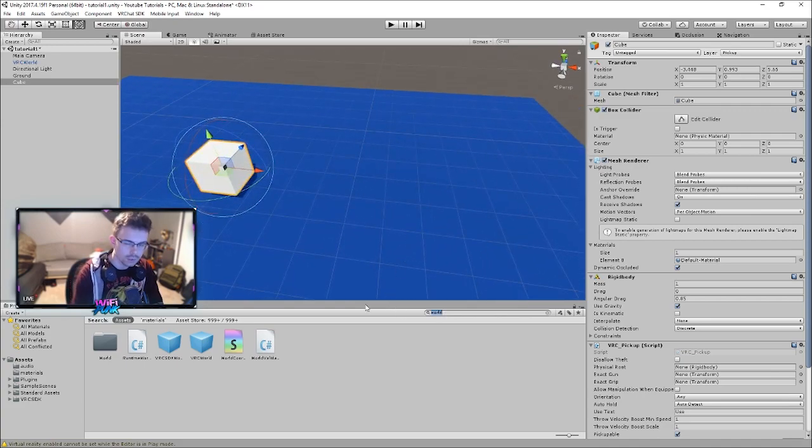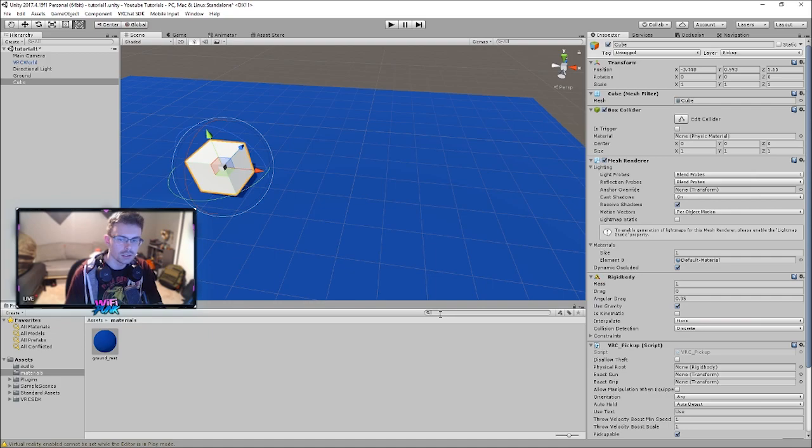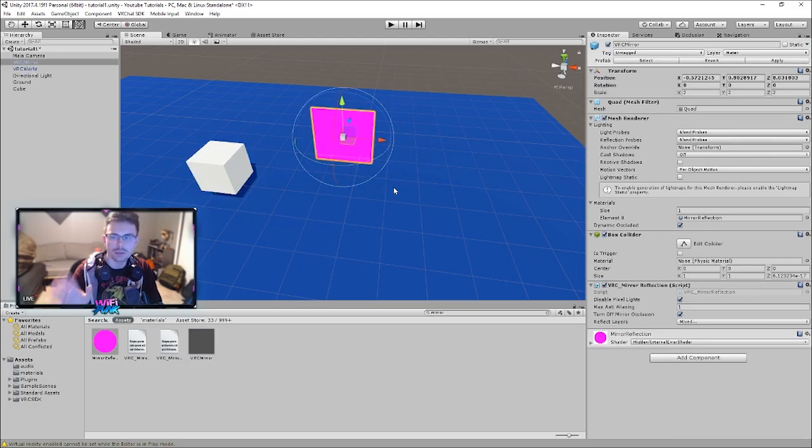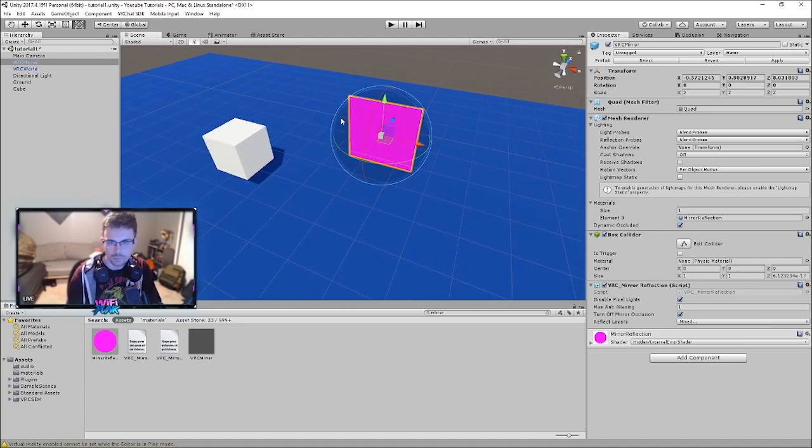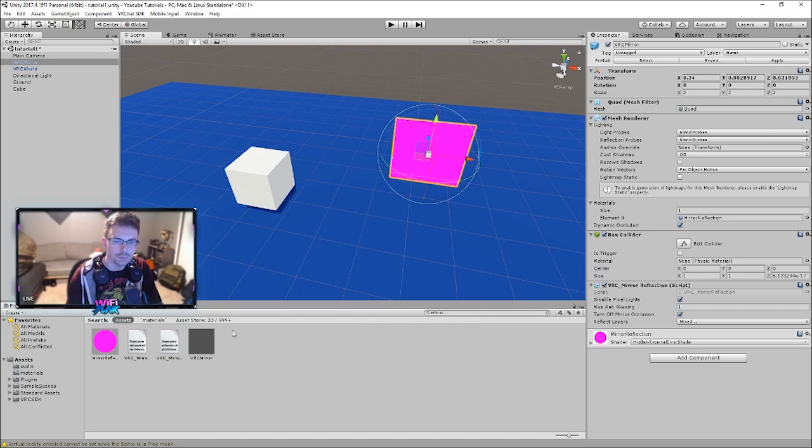So first off, let's do the mirror. In the bottom here, we're going to search for mirror. There's a VRC mirror in the SDK by default, and I'm not going to go into a ton of detail regarding what layers to reflect and that sort of thing. But you can disable layers so that you only see the player, or you can see things that you can't see normally without the mirror. There are a lot of fun things you can do with it. So we're going to add in this VRC mirror that you can find by searching mirror in the bottom. That's included with the SDK.